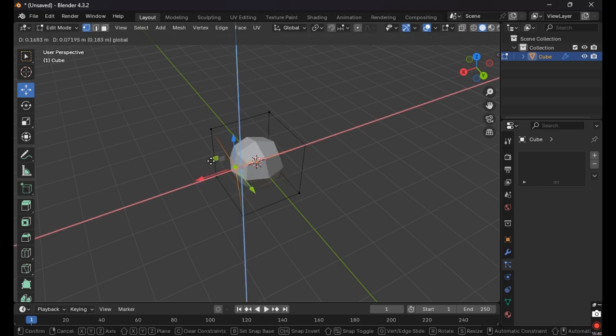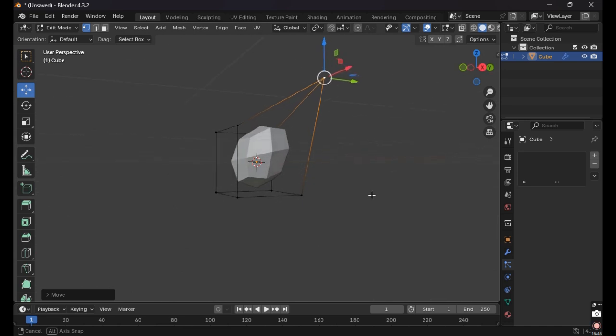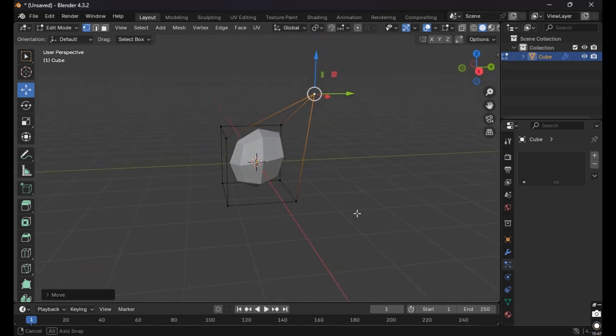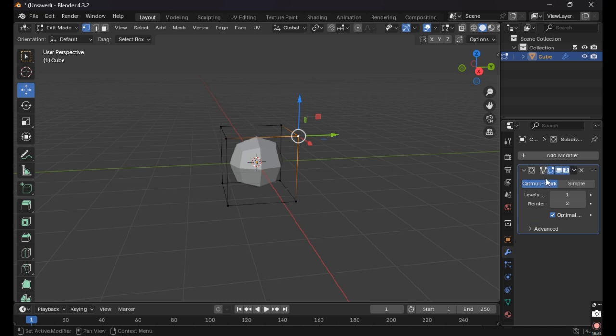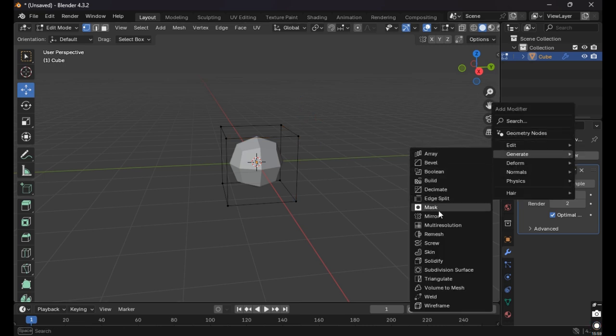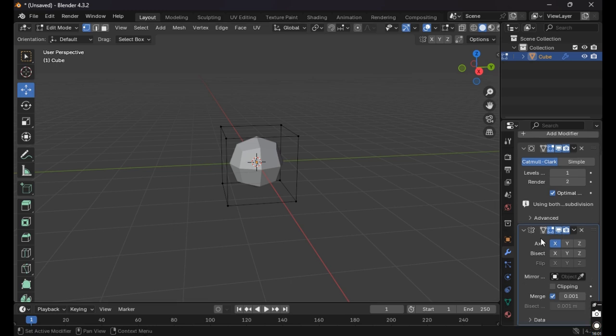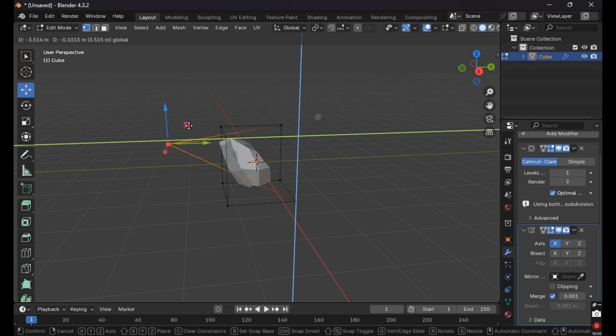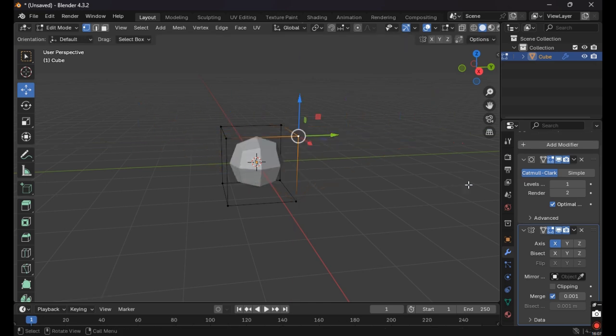Moving it. So moving it seems to work like the tool, like the thing. But if I re-add the mirror, because I don't know why the mirror went away, and I get this. Okay, so it does the same thing as the poly thing.